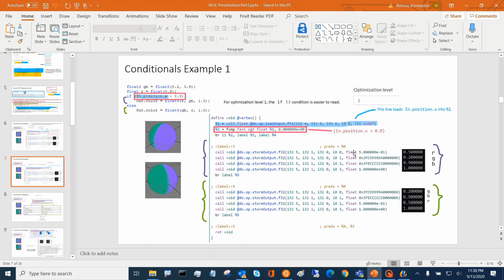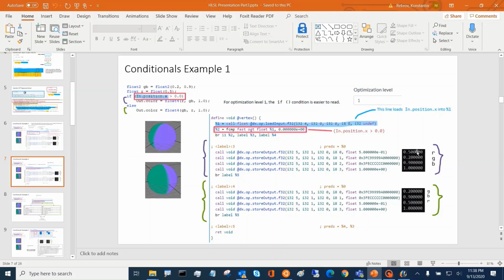So here, if we take a closer look, we see these are the hexadecimal floating point values that are stored, and these are the decimal representations. In this purple branch, we are assigning 0.5, 0.2, 0.9, and 1.0.